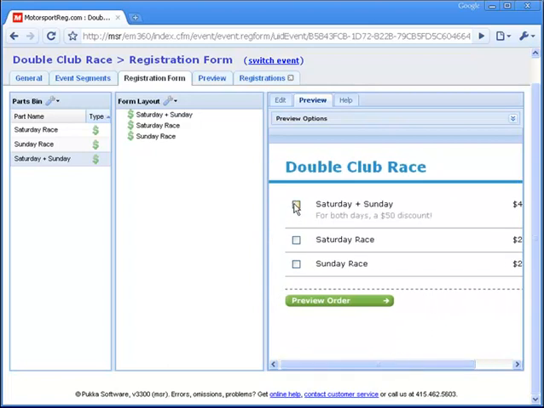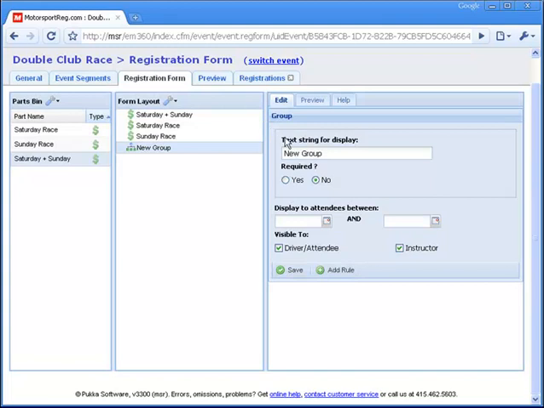At this point though, we could check all of them. It's not usually what you want as the organizer. So let's use a group. A group in the form layout will make things mutually exclusive. By nesting our 3 packages underneath this group, they'll then turn into radio buttons where we can only pick one of the 3 options possible.